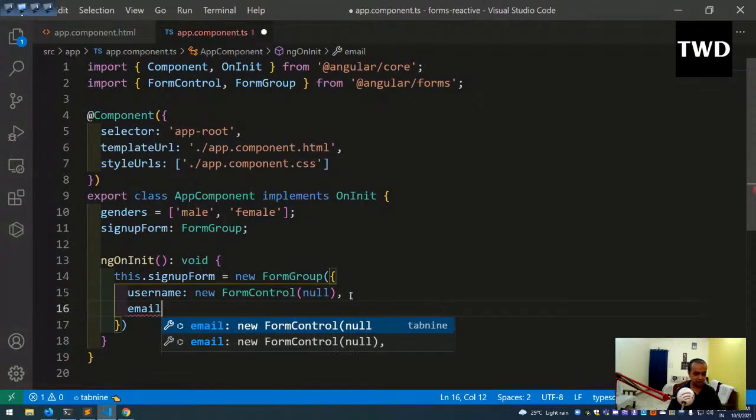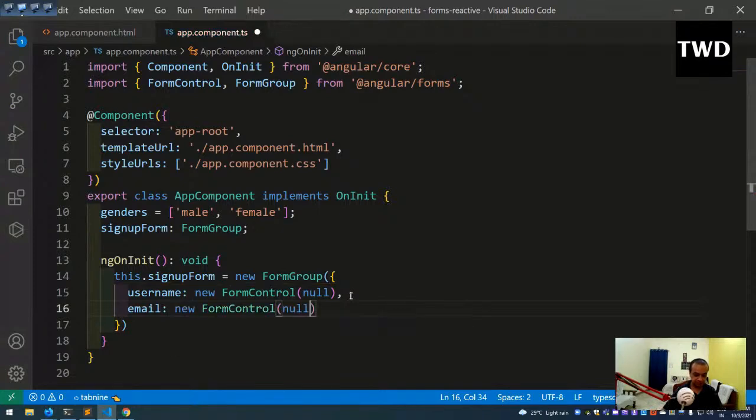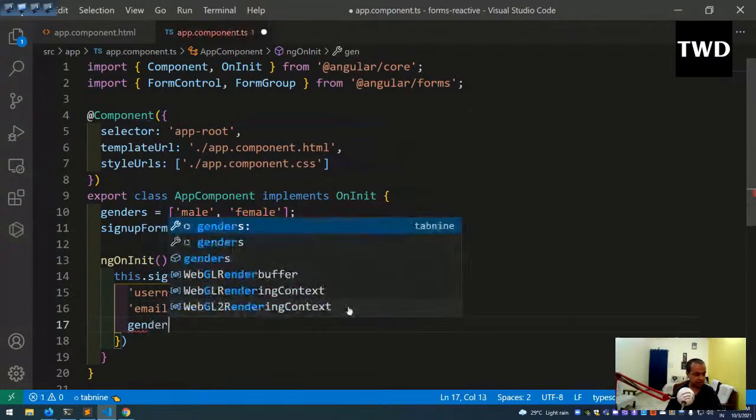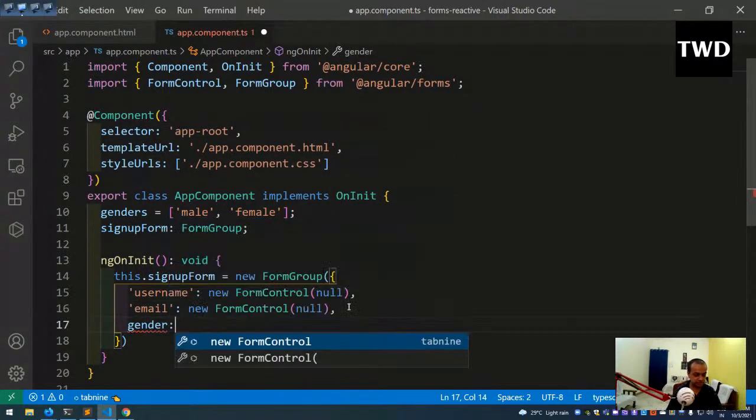Email is a string, gender is a new FormControl.